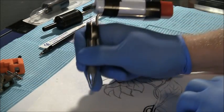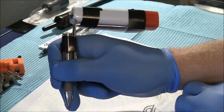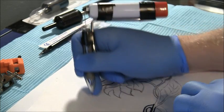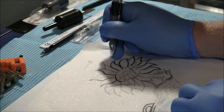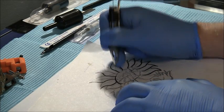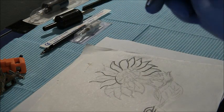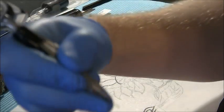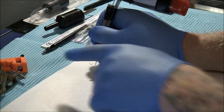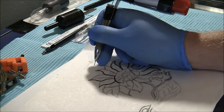And so this finger doesn't move at all. It just stays there. My hand stays like this the whole time I tattoo. And it's my wrist that moves. See how I stay at the same position? This is how I tattoo. That's how far. See how the needle is over there and my finger is not moving.